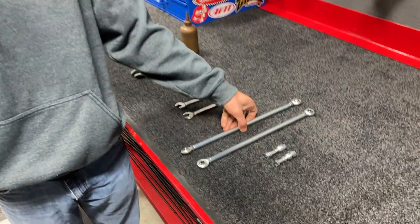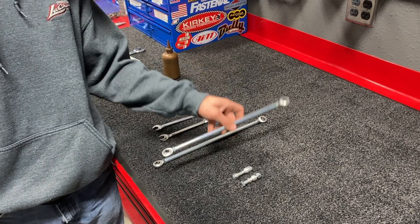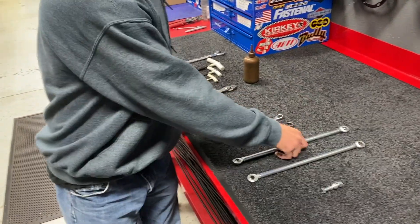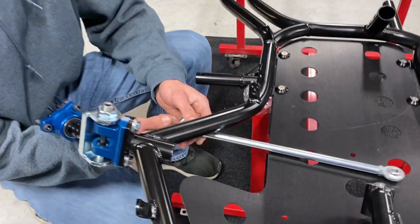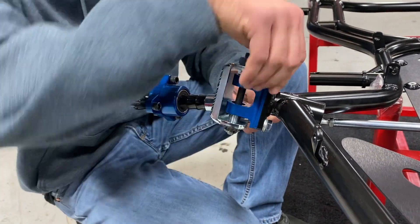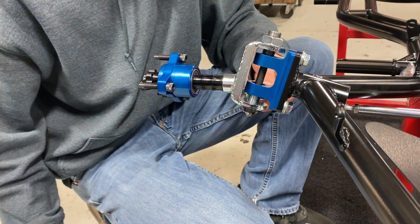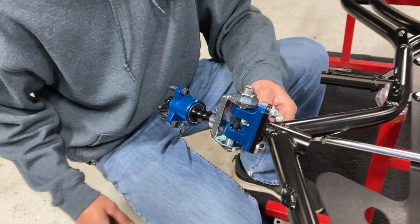Next, install the tie rods onto the car. Start with the 12.5-inch right side tie rod and the 11.75-inch left side tie rod. Use two 9/16 wrenches and take the tie rod spacer kit to the right front of the car. For the right front basics: use the zero-degree knuckle, make it straight up for a neutral position, then use three half-inch spindle spacers, hub, and another half-inch spacer, nut, and clip — that will be your neutral spot for the right front.